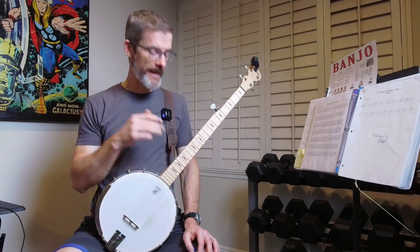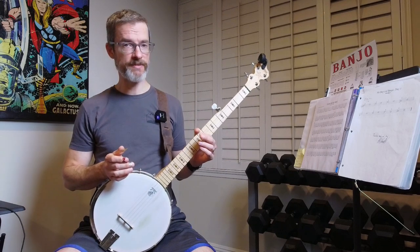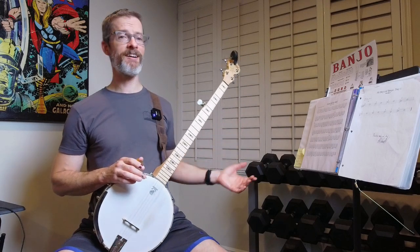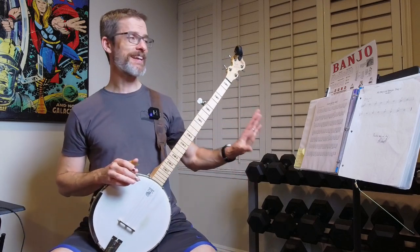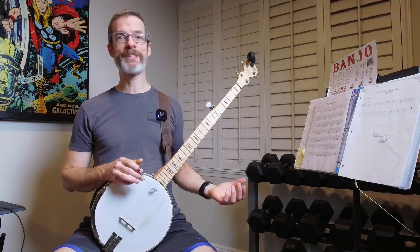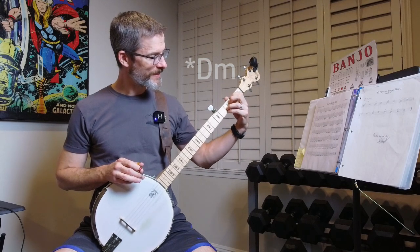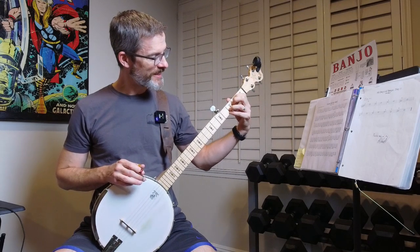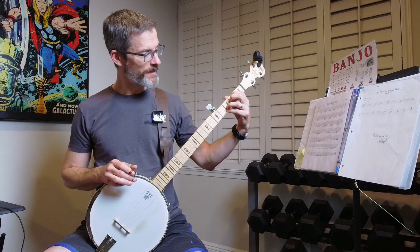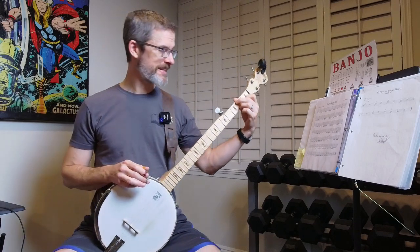But it is tuned different. It is in C tuning, so I did have to tune my banjo differently. And there's been like this cascade effect. It actually is deceptively harder than I thought it would be just by looking at the tablature. The first thing is, as you saw in the intro, I was struggling pretty good from C to D7, where you literally have to split your fingers, your pinky and your ring finger from your middle and index finger from the C chord. And the C chord's different too. I'll get into that a little bit.